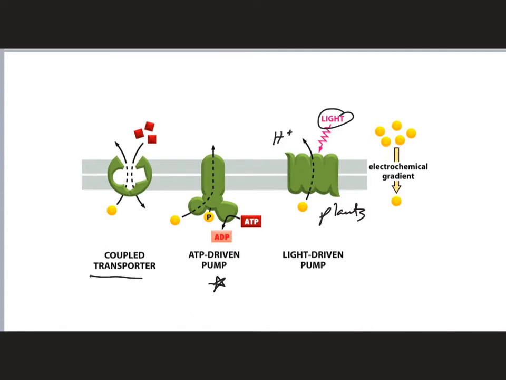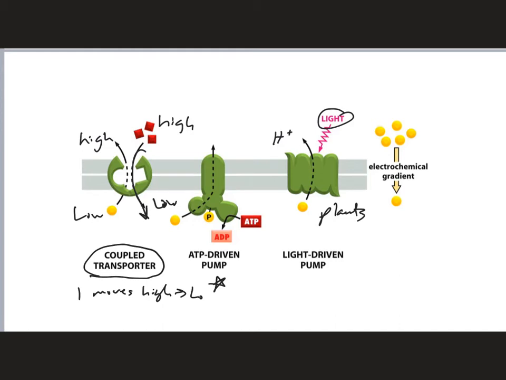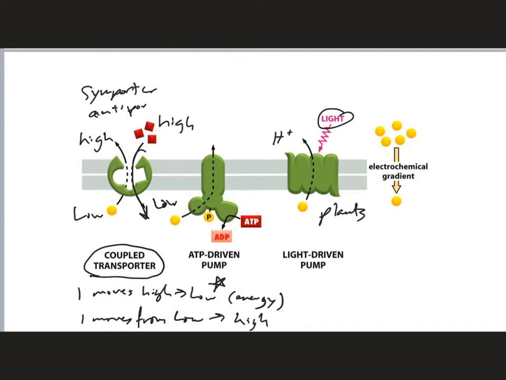And then the other thing is coupled transport. All right, so this is using the energy of one thing moving from high to low. All right, so let's say these are moving high to low. Well, we know that moving from high to low gives off energy, and that energy can be used to move something else from low to high. So coupled transport is when one thing moves from high to low, and that gives off energy, and that energy is used to move something else from low to high. So coupled transport basically has to be either a symporter or an antiporter. It can move things the same direction, opposite directions, but it's moving two things at once, one from high to low, for the energy to move the other one from low to high.